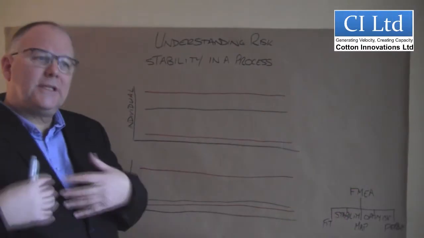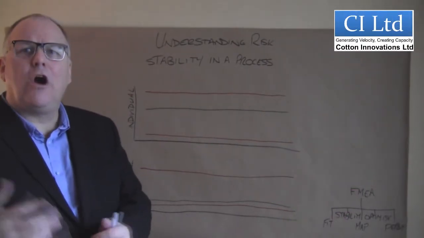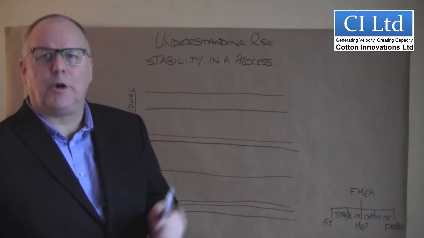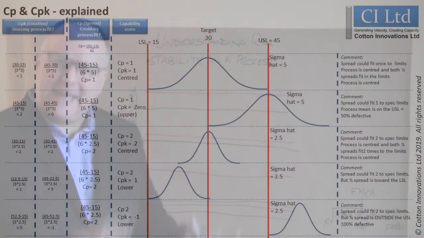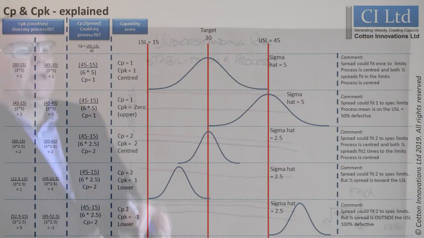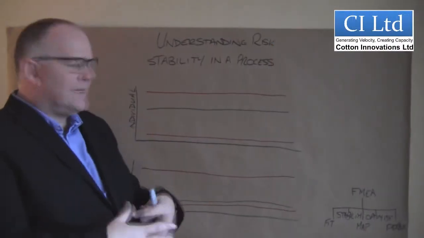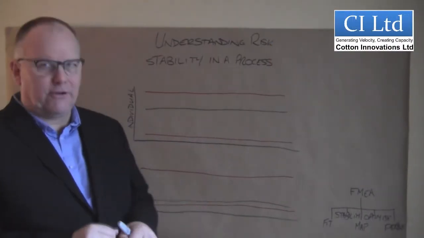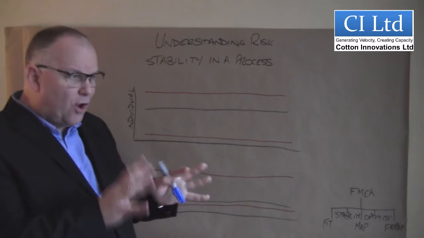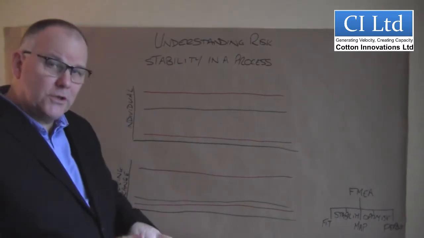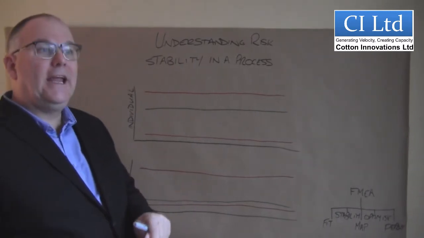And why do we need to understand stability? Stability, we often talk about how capable is a process. So you may want to look at the video on capability analysis. But when we're looking at stability, what we're saying is how stable is it, how much does it fluctuate? And it's something that we don't often report on, but we often ignore.